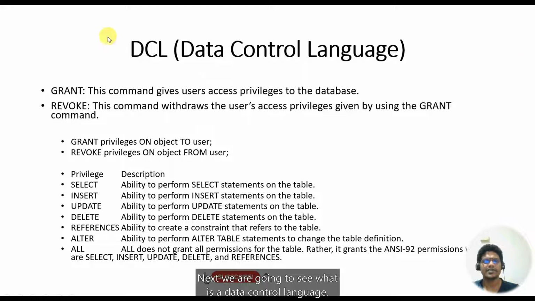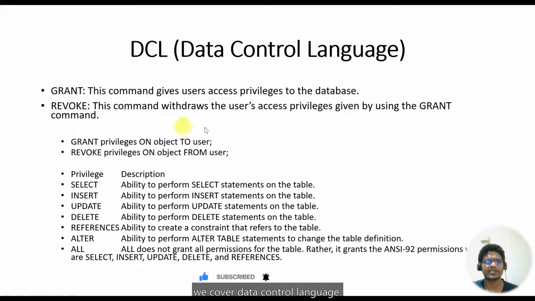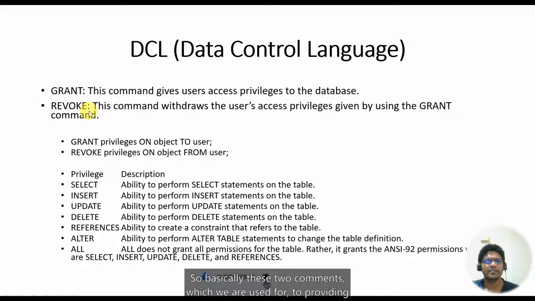Next, we are going to see what is a data control language. Basically, these are the two operations which we cover in a data control language. One is grant and the other one is revoke. These two commands are used for providing access privileges on database objects to the users. The first command is grant privilege on object to the user.